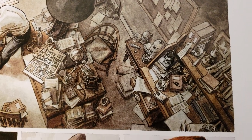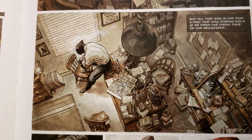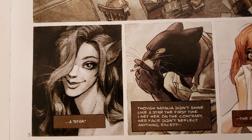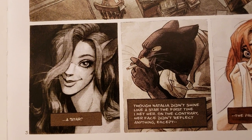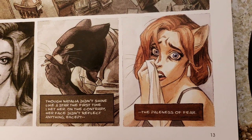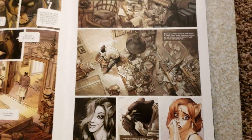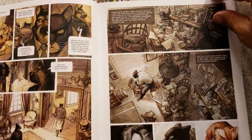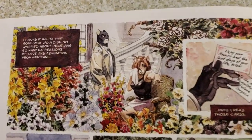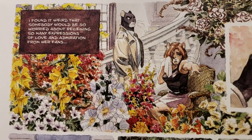But look at his office, look at all the stuff that he drew. Spent the time to draw all of this stuff in there. Awesome art. This is the flowers and everything in the picture. The colors.